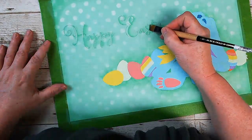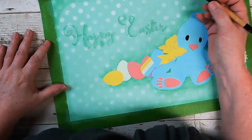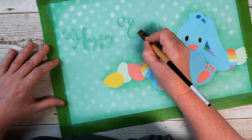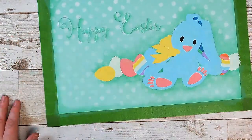And again, I'm just going to go underneath. There we go. So I've got some nice shading in there. Just one more spot. I've got to put a little color. And I think we are good to go.